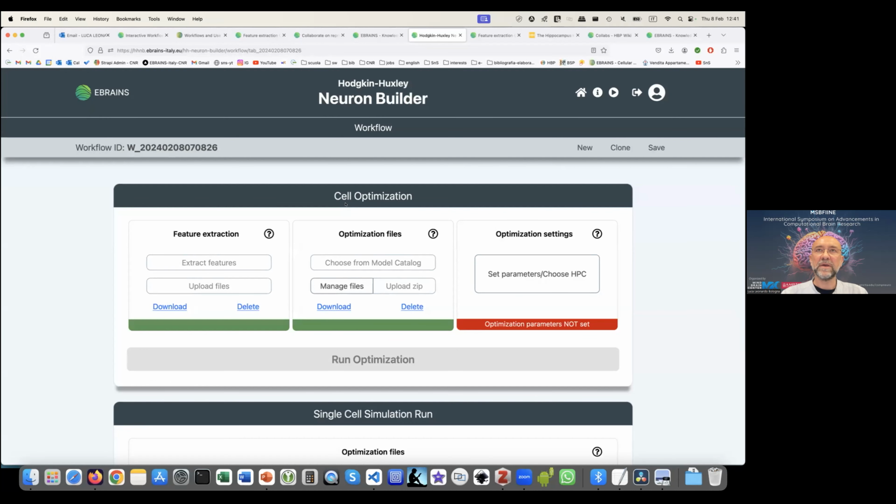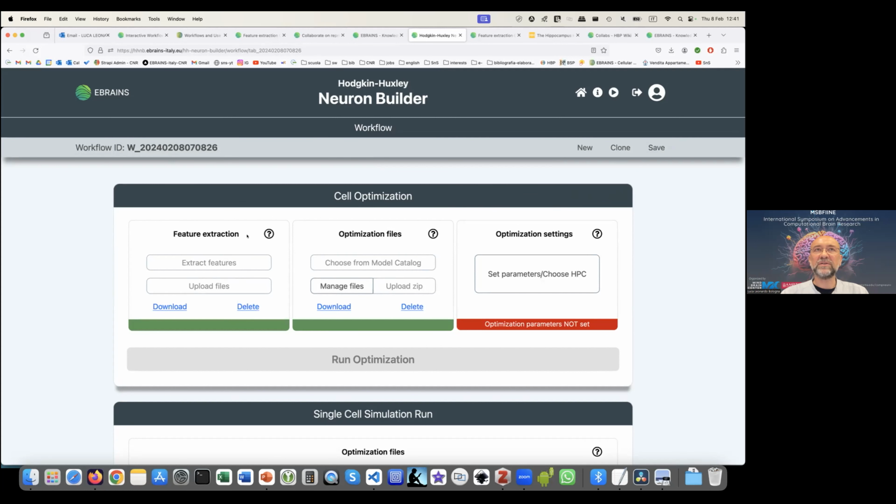Okay. By the way, as you can see here, this workflow ID is your personal workflow ID. So every time you start a new workflow, you have your own ID, a different ID, but no one else can have yours, right? This is useful because you can start from a previous workflow that you have started and keep on going from there. For example, let's say you don't have time to extract the features, but you have already chosen the model. Okay, you can download it here, save the entire workflow, and then keep it later, tomorrow, and start again from there. Okay.